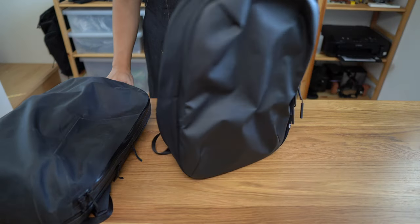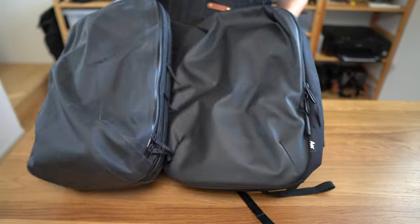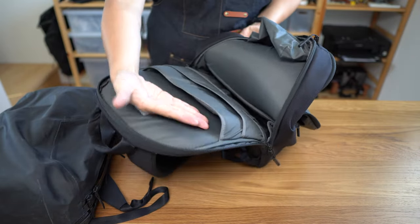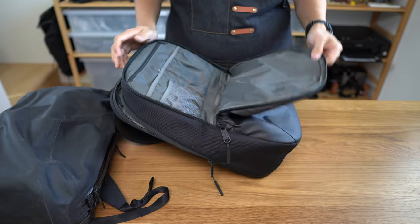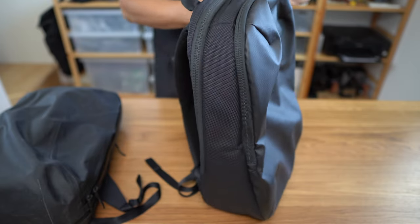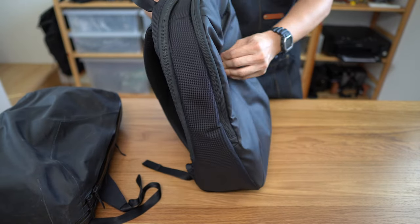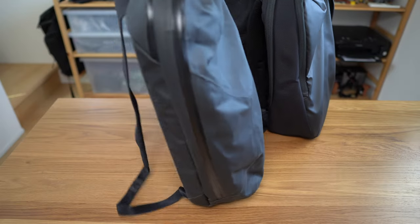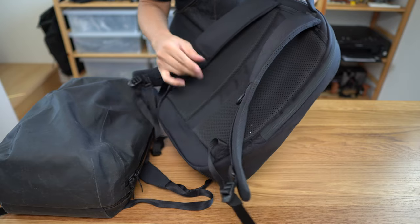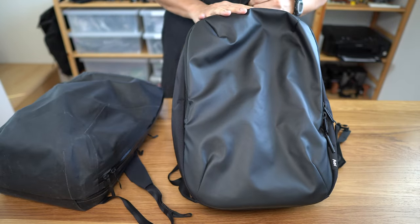A second bag to consider is the Aer Day Bag. You can see very clearly some similar design cues. You get dual compartments on the bag but far more organization in the Aer bag. The trade-off is the materials are a lot more common — you get Cordura fabric and sort of a fake-pleather-type material — and it doesn't quite have the same cool dome-structured effect as the Valence does. The straps, while being more padded, are much more common looking. So practicality is probably higher on the Aer bag, while fashion is far higher on the Valence bag. The Aer bag is incredibly affordable compared to the Valence.